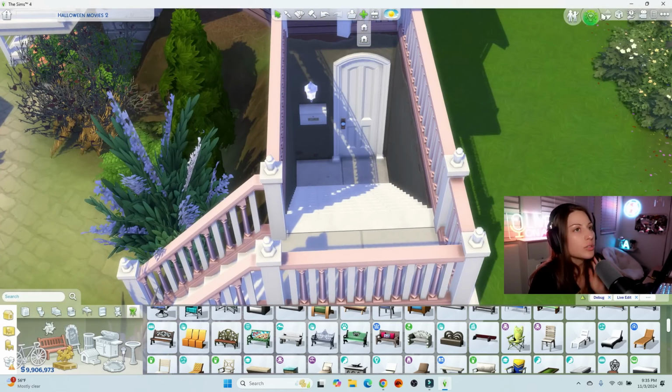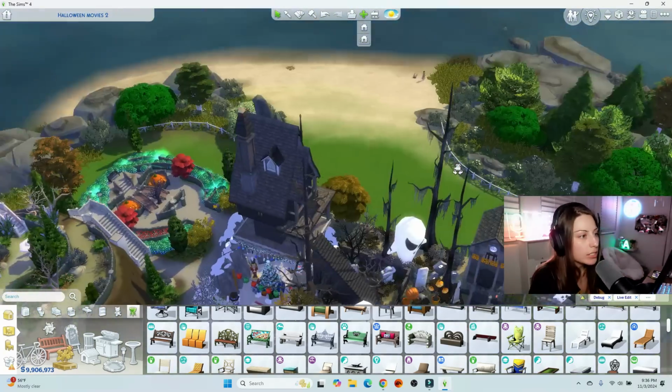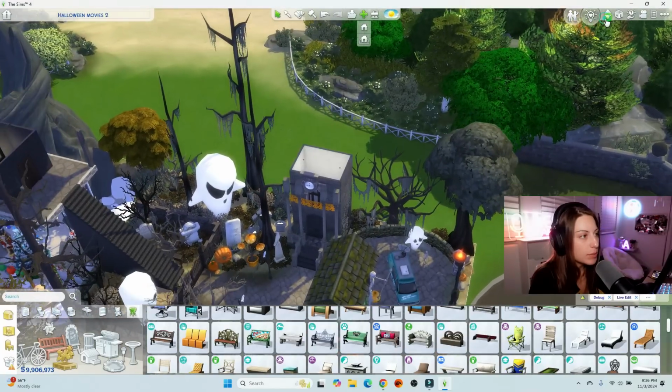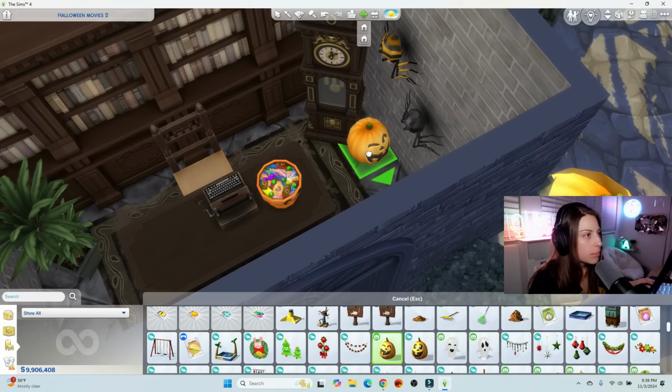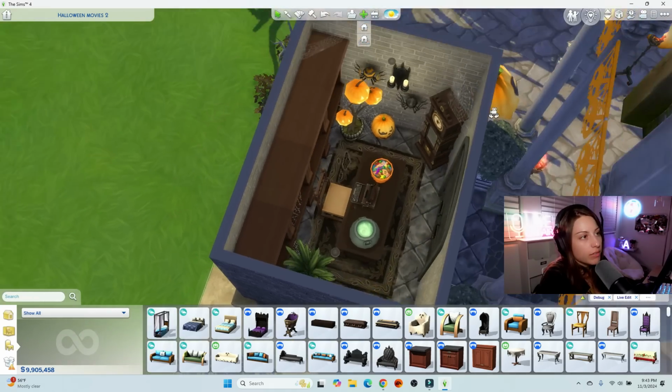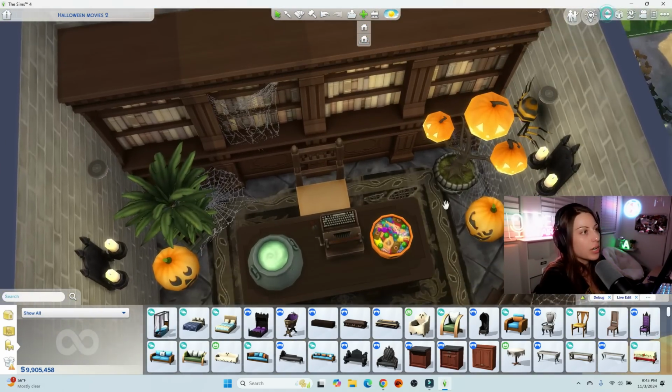I just made this little entrance right here. Moving on back to my Nightmare Before Christmas build. All things spooky. We're going to add some spiders in here, some pumpkins. I think we're going to leave that like that. I'm not going to overcomplicate it.